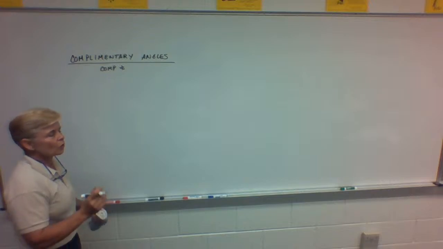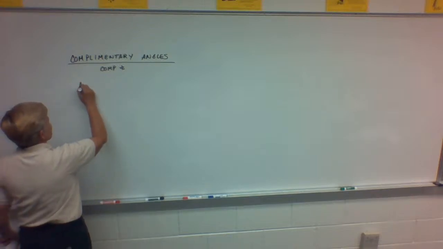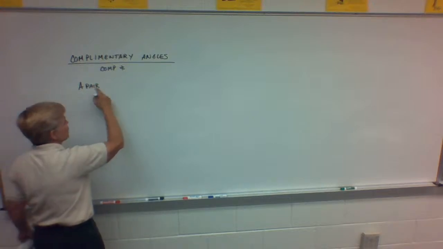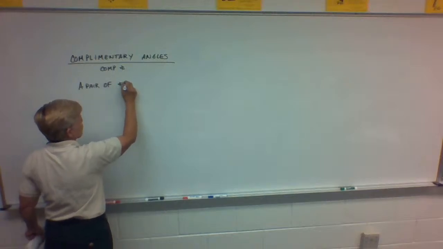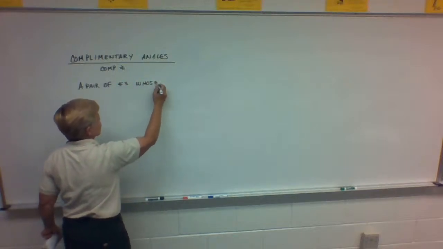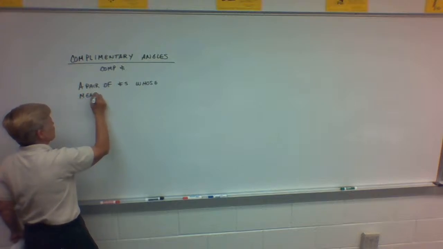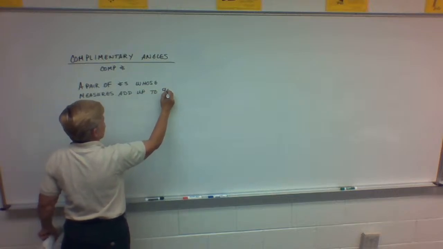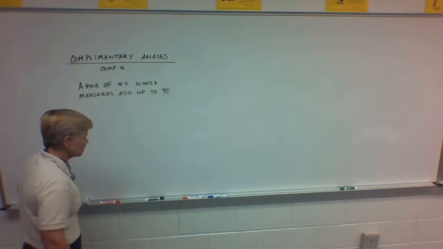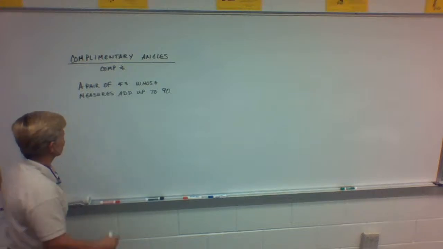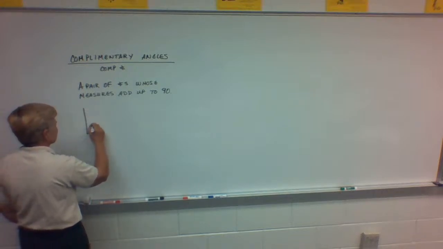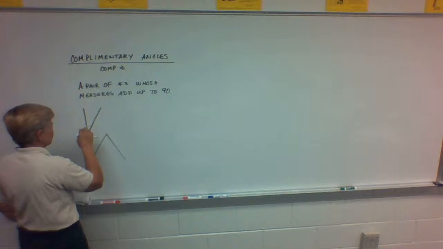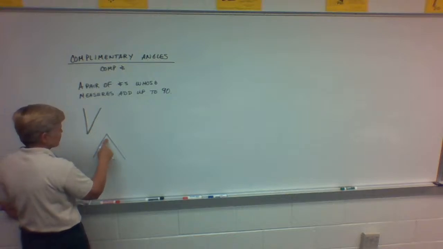Complementary angles are no more or no less than this. A pair. It has to be a pair. No, you can't have 3 or 4 or 5, you can't have just one. A pair of angles whose measures add up to 90. They may or may not be adjacent to each other in some way. For example, you might have an angle that looks like this, and another angle down here that looks like this. And if this angle, whatever its measure is, and this angle add up to 90, this is a complementary pair.